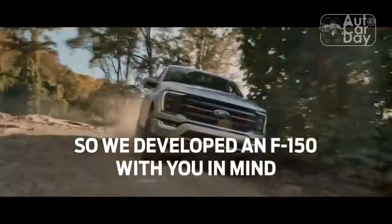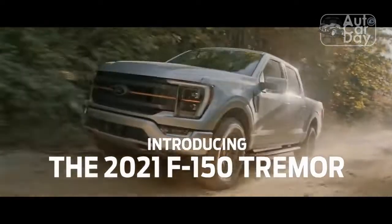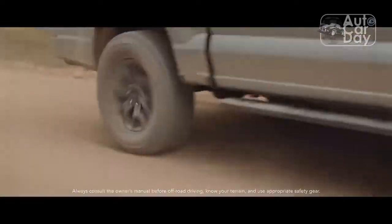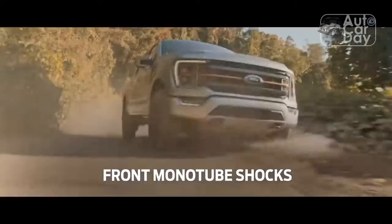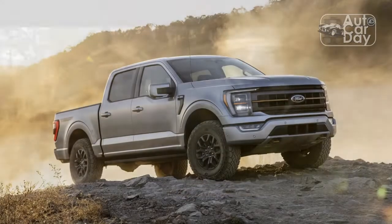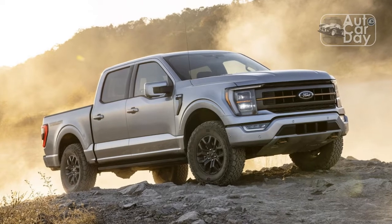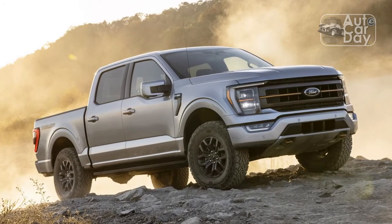Rumors crept out in August of 2021 that the Ford Bronco-based pickup truck was dead. Fans of the Bronco, Ford trucks, and the idea of some neat blend of the two to combat the Jeep Gladiator wept. But after a stint in the 2021 F-150 Tremor, we're here to say the Bronco pickup's cancellation is no big deal, because this new variant is a neat marriage of the best parts of Ford's two trademark body-on-frame bruisers.